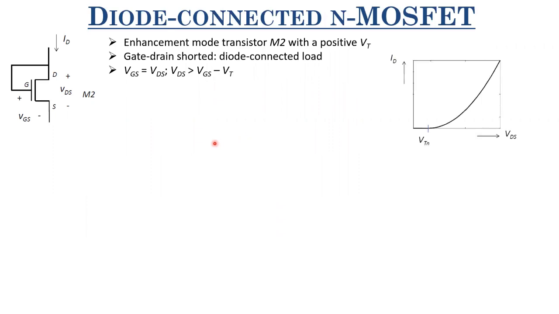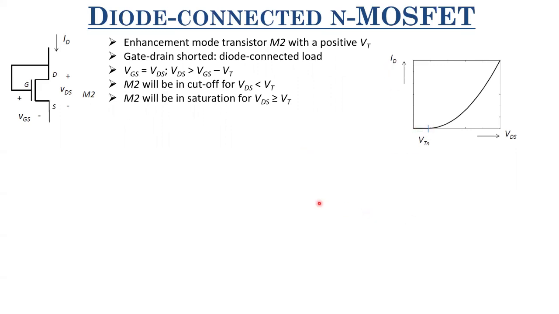How? If your VGS or your VDS is less than VT, the threshold voltage, then M2 will be in cutoff. Only when your VGS equal to VDS is greater than VT can you say that M2 is in saturation. If you look at its ID versus VDS curve, it's a load line curve. ID is the current that is flowing through it, and VDS is the voltage across it. If you look at its output characteristics, below VTN, or below the threshold voltage of this M2, no current flows. The current starts to flow only beyond this threshold voltage. So its VTC, its output characteristics, looks something like this.